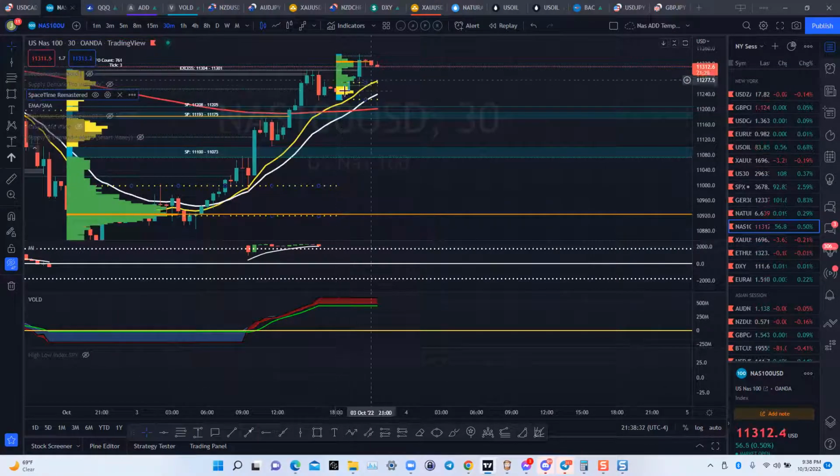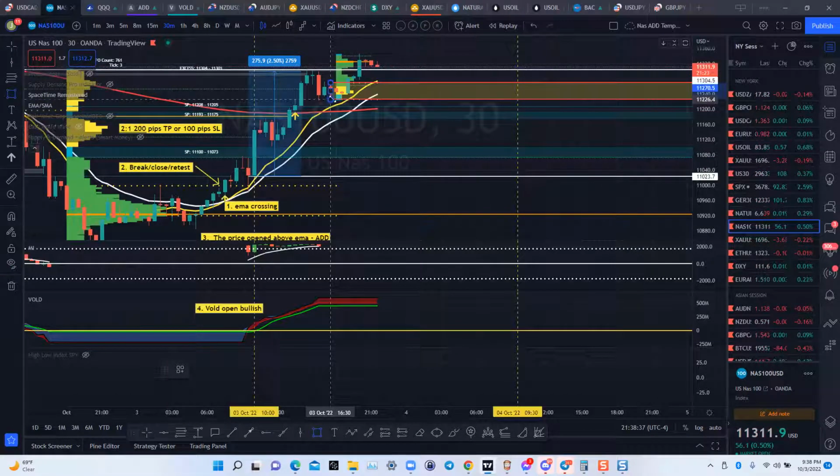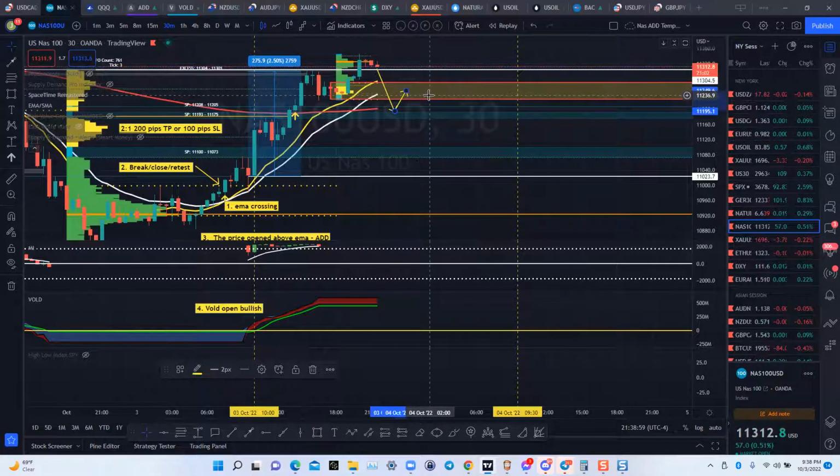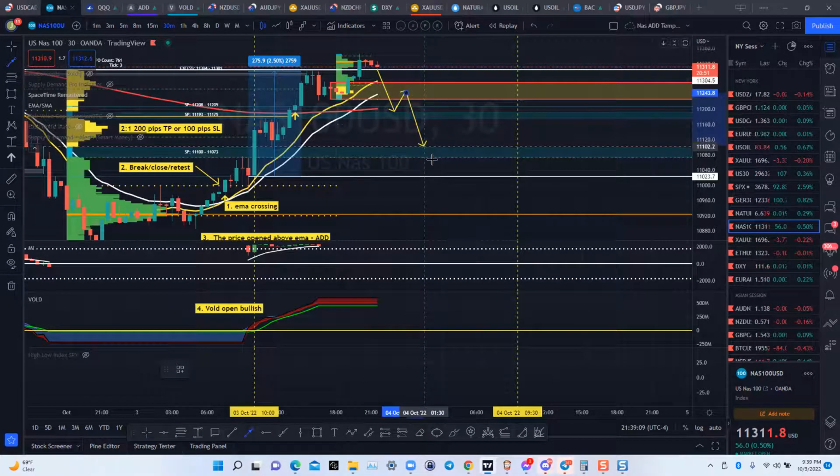You see, it broke out. So if I create a little box like this, I want price to come back in here, in this trap box, and then I want it to break. This is what I'm looking for it to do. If I look at Nas, it's going to come in here in this box, and then I want to see a 30-minute candle close below this box. I want to see it retest this box, and then you can set up a sell limit somewhere in here, wait for it. Once it comes back down, it should break out and come down here, somewhere down here.